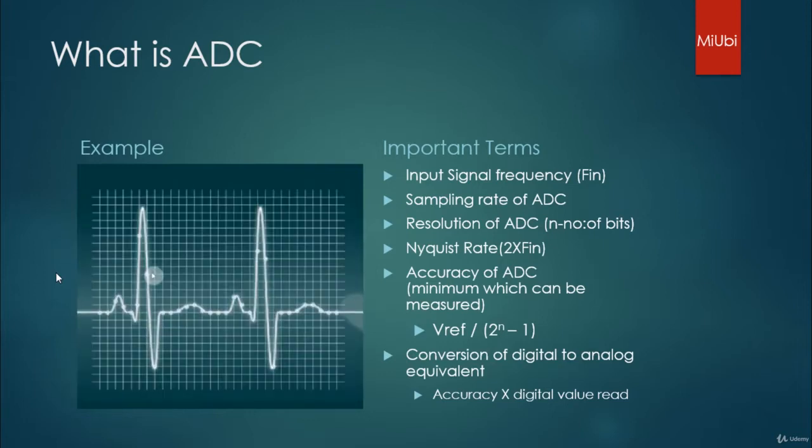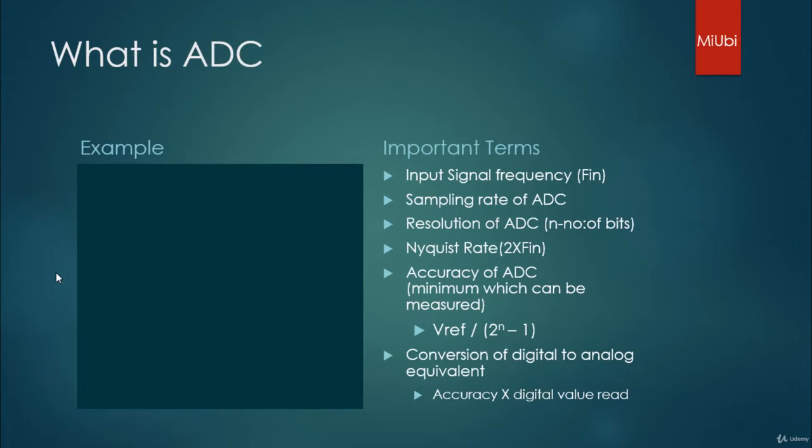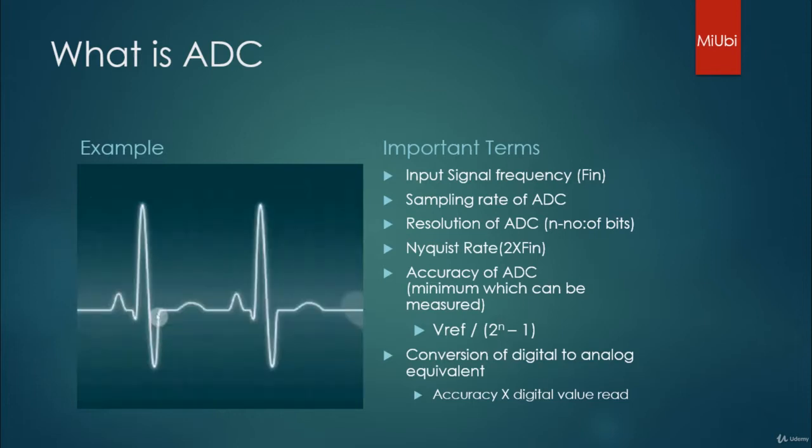Take the same signal now with a graph which is more precise, having many more points. If you sample each vertical line, you'll be able to sample it very properly, which means even if you remove your input signal and plot joining the lines, you'll see a much more precise and perfect ECG signal. This is what we call reconstruction.